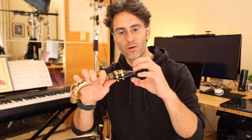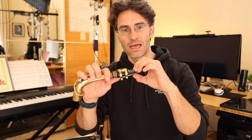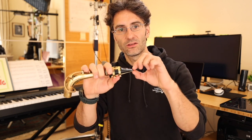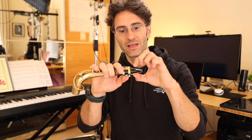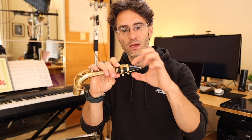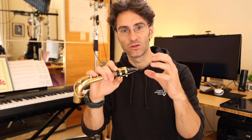Okay, that's it. Because this will allow the reed to vibrate properly. If you don't have the cushioning of the lip, then you're gonna end up squeaking. Make sense? Also, there's a sweet spot that you will need to find in order to produce a great sound, okay? And it takes a while at the beginning to find it, but something that I found very, very useful for beginners is to try and experiment playing at the very tip and playing at the very bottom of the mouthpiece. If you do that, then your brain will understand what to do, and finding the sweet spot will be so much better.